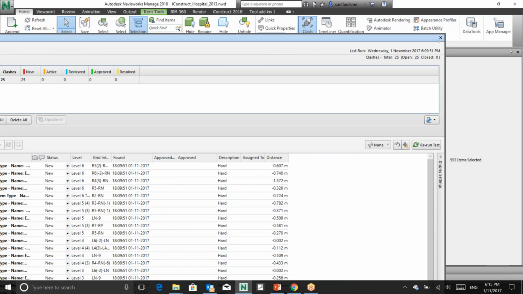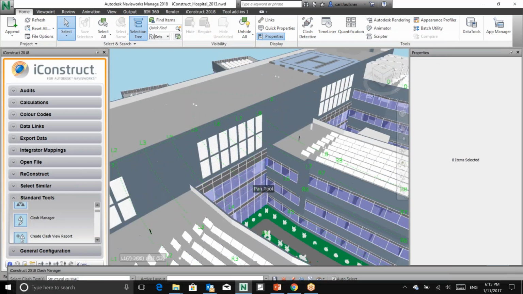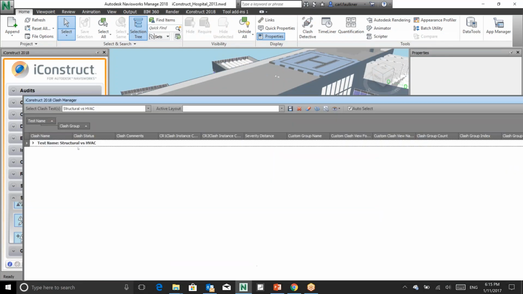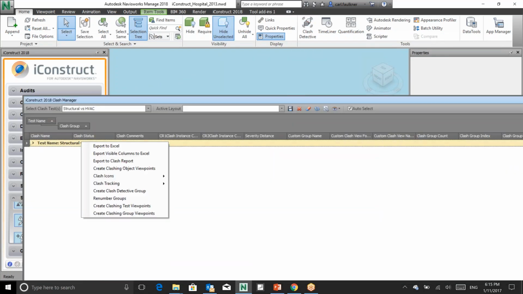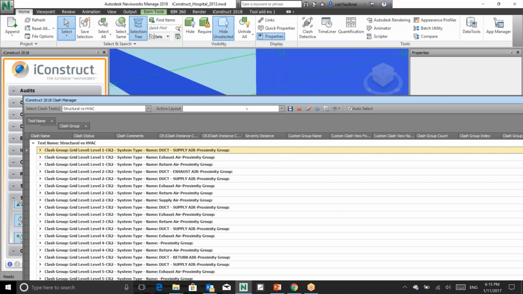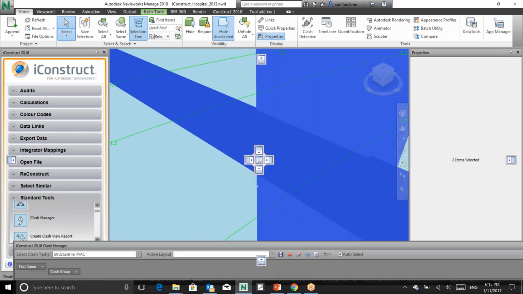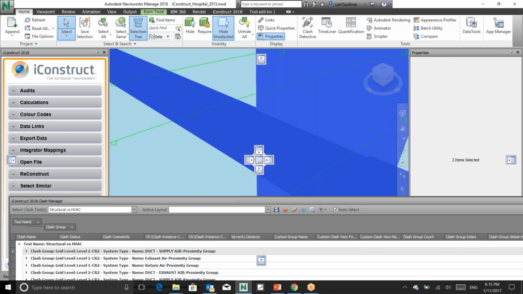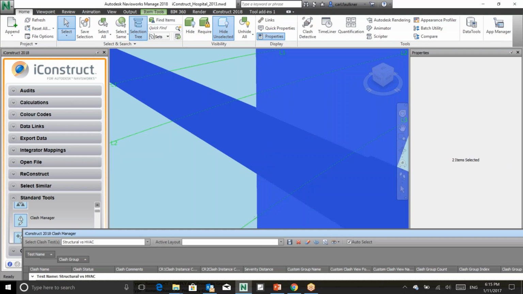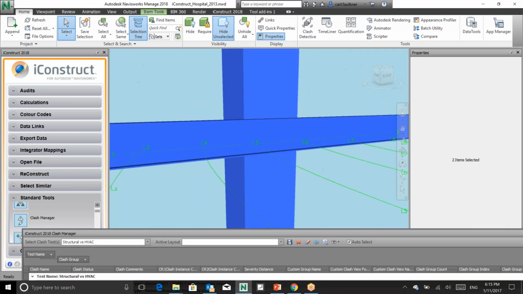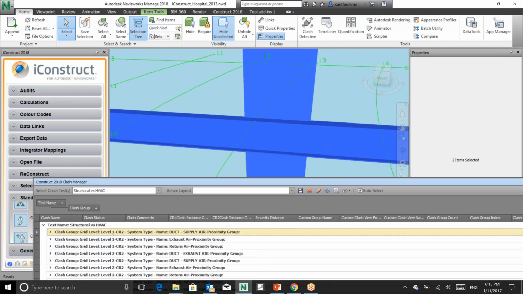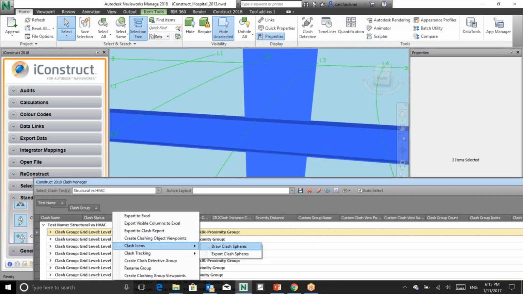Right, so that's our clash manager. Now let's go back to our clash manager. I'll just do a small component of it. Let's click on this clash here. As you can see, when we click on it, it identifies and highlights the two objects that are clashing. We can then right click on that and go clash icons, draw clash spheres.